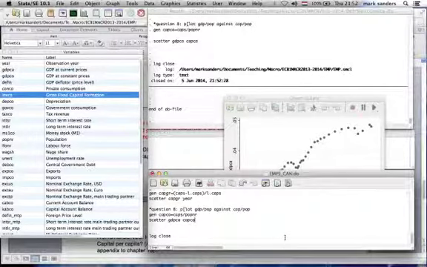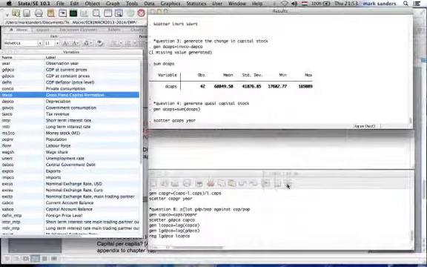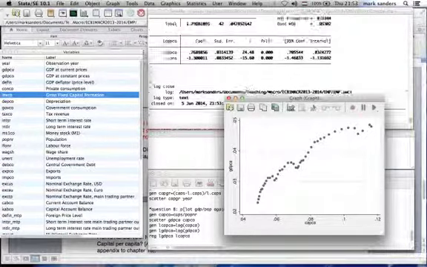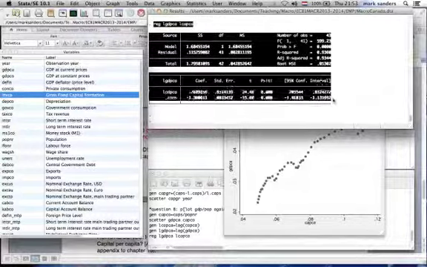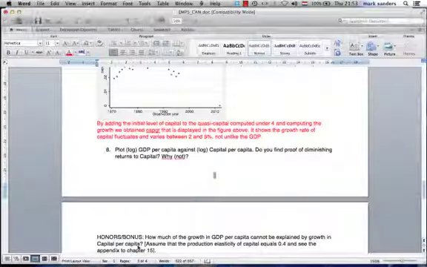And I think if we generate the log of cap K and the log of GDP per capita, and we scatter those, or we might as well regress them on each other, we obtain the slope coefficient for that line, which is, as you can see here, 0.76, which is nice. Relatively high, but nice.